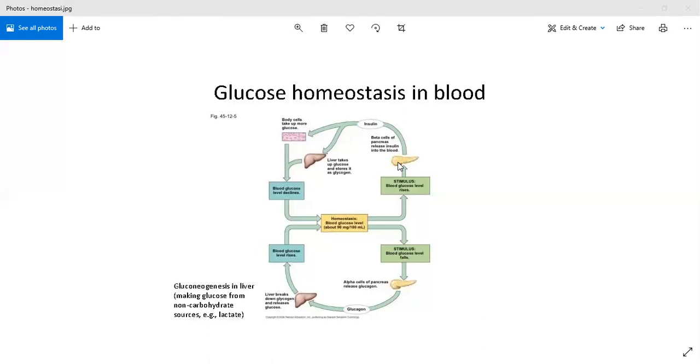So when you share that somebody has diabetes mellitus, it could either be because the pancreas cannot produce insulin, or the pancreas can produce insulin, but the receptors of insulin in the cells do not respond to insulin. When insulin tells the cells to take up glucose, they are not able to take up glucose, or the receptors are blocked by maybe excess fat or something else. So glucose cannot enter into the cells. So what happens? We now have excess glucose in the blood.